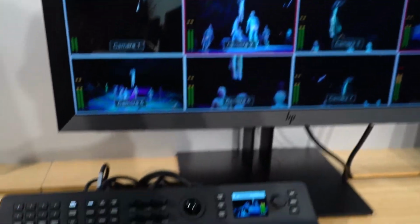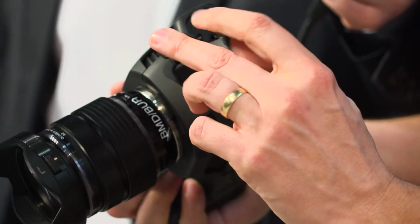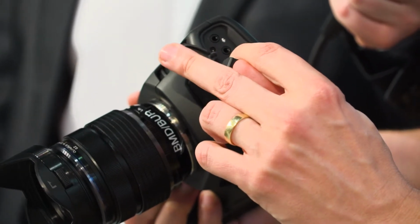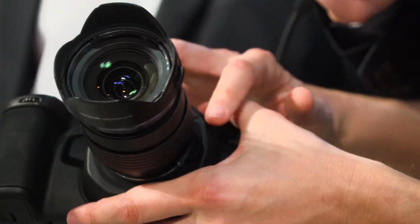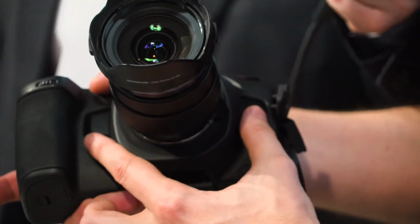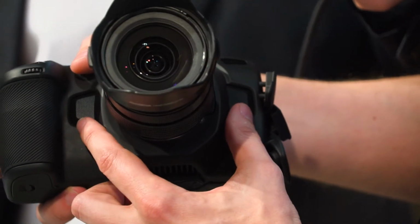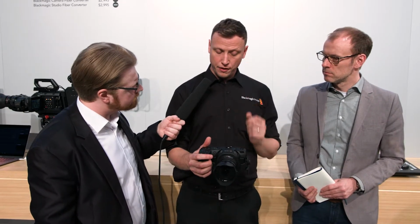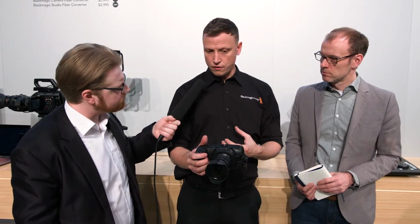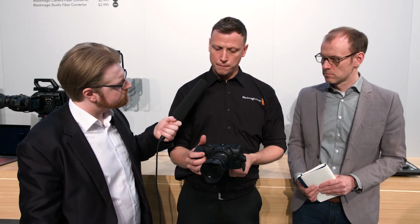In addition to that as well, we've got on there another audio connection, which is a mini jack, and we've got a headphone socket too. Front of the camera, we've got a stereo pair of microphones on each side, so 2 on either side. So all in all, the camera provides you with a number of features that are familiar on the Ursa Mini, but obviously in a much smaller body size and in a much more lightweight form factor.